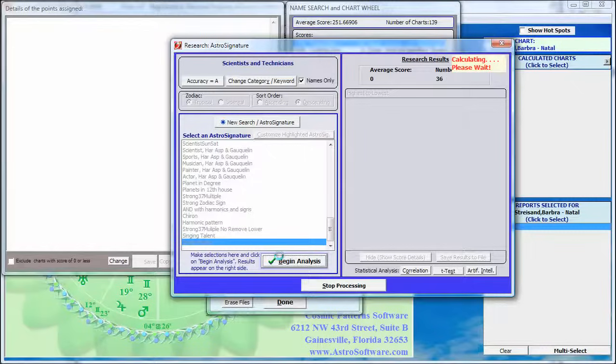So why am I doing this? Why am I doing singing ability for people that are not singers? I figured scientists have nothing to do with singing. I mean, by random possibility, some of them will be singers, but not most of them. It's a group unrelated to singing ability. So I'm picking this group because I expect them to not score as high as the singers.